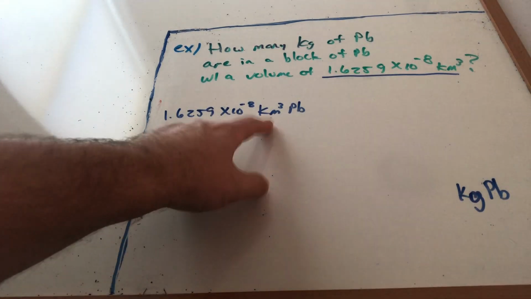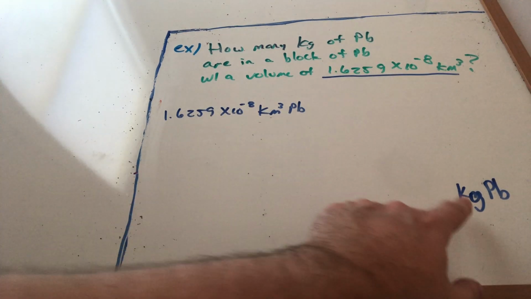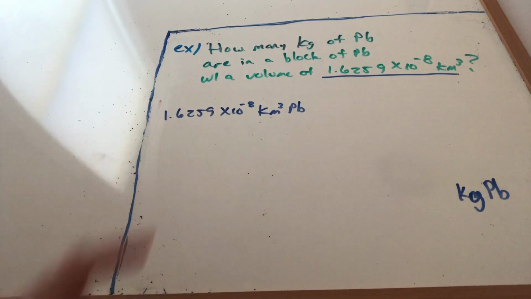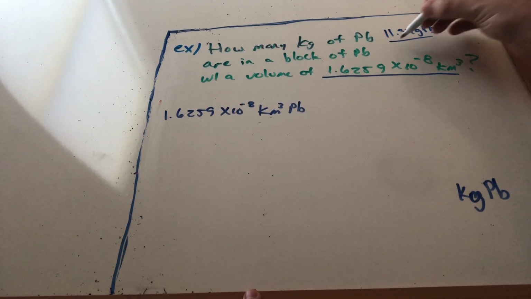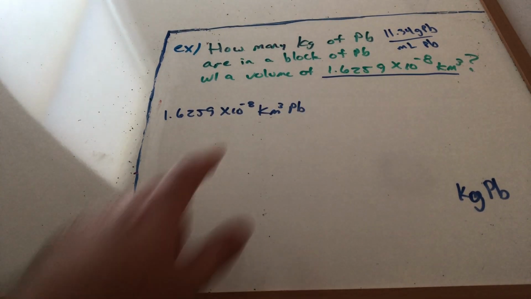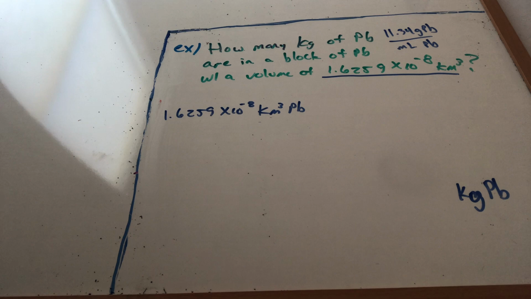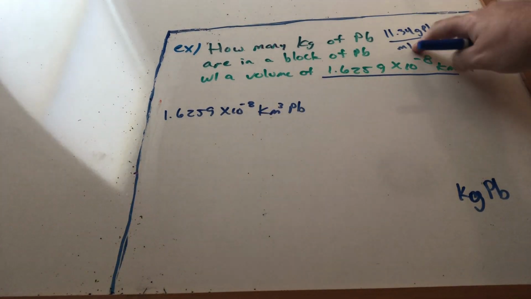Kilometers cubed, cubic meters, cubic kilometers, that's a volume. How to relate volume to a mass, all right, with density. So again, I think about the units inside my density, which was 11.34 grams of lead per milliliter of lead. I didn't have kilometers cubed. I didn't have meters cubed or centimeters cubed. I had milliliters. Oh, if I have milliliters, I really do have centimeters cubed. Okay, so I'm going to focus there. I'm going to focus on taking this and making it milliliters.